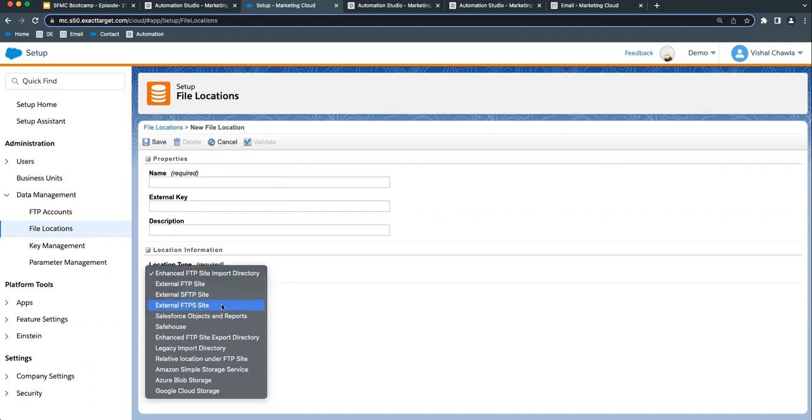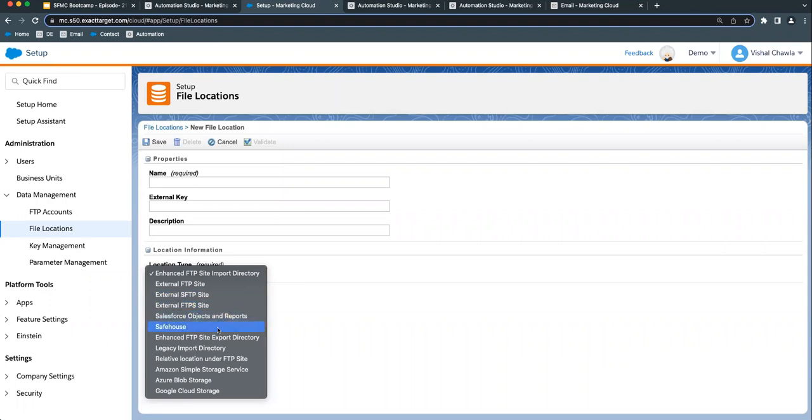Then you can also connect with external FTP file locations. If your client is using their own FTP, then depending on whether it is FTP, SFTP, or FTPS, you can select the appropriate option and configure it so that files can be imported and exported with those.